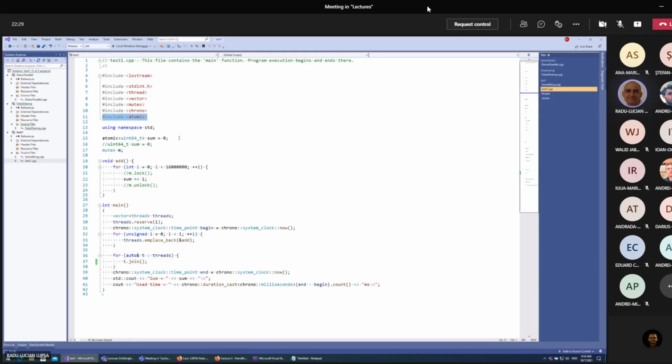In C++, you include a header named atomic. You have a template, so I can declare a variable as being atomic. And then we have some basic operations on it. So for instance, this program, let me make sure, yes, it's the correct one.